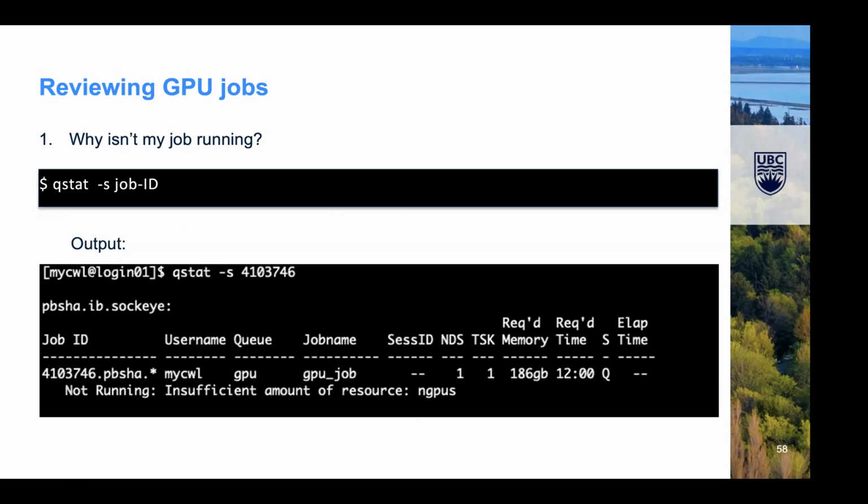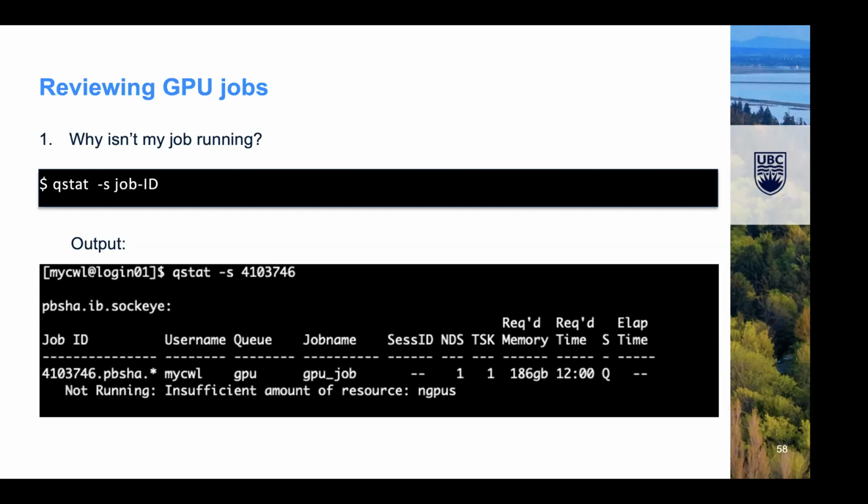Another comment you might see, and this is where some people get tripped up, is if they make an incorrect GPU memory request. If you request GPU mem equals 64 GB, for example, you might see "job will never run," and then a comment basically saying request not equal to 16 or 32. So if you message us saying my job's not running, why isn't it running?